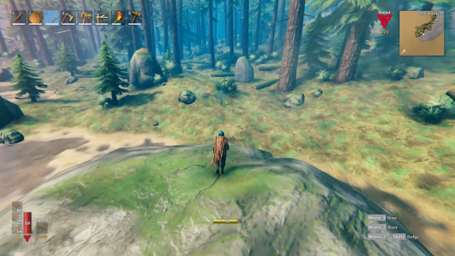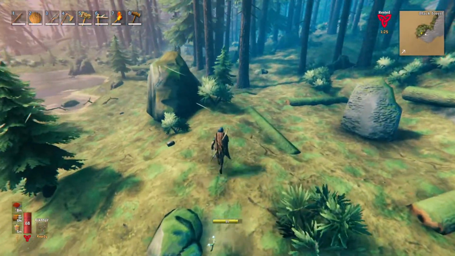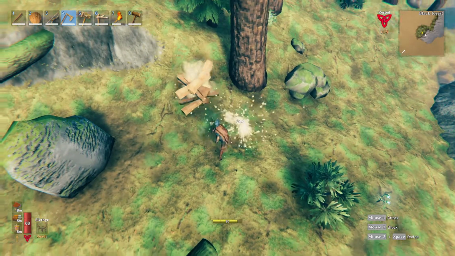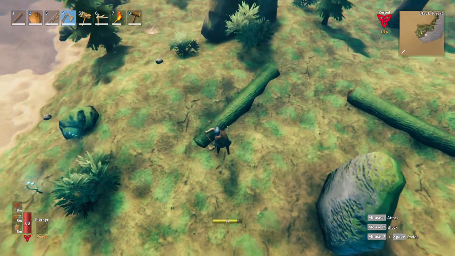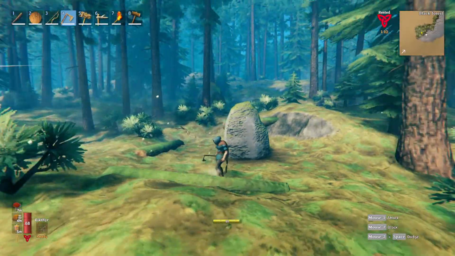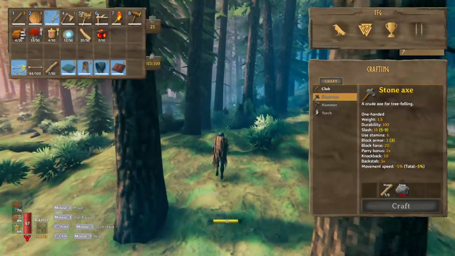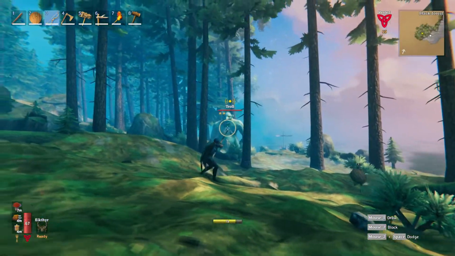So let us do some exploring here, see what we've got. While we're at it, we are gonna grab at least 10 logs. Okay, that's 7, one more hopefully. Hit the... Oh! I hear that. Oh no, he spotted me. Wait. I don't have the right arrows on, do I? I do. Oh no, and now we've got skeletons after us. Ah! Oh no!